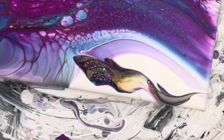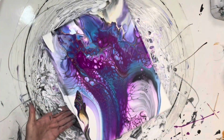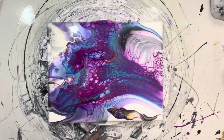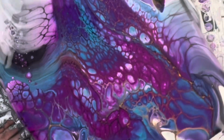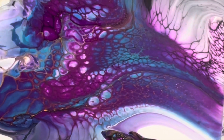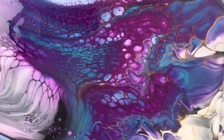It just takes longer for the cells to come up with both Floetrols. So I know why Jess puts the black on top and the white on the bottom, so that the white comes up, I guess. I don't know. I just thought putting the white on top gives the colors more vibrancy, so I'll have to try it the other way around too.